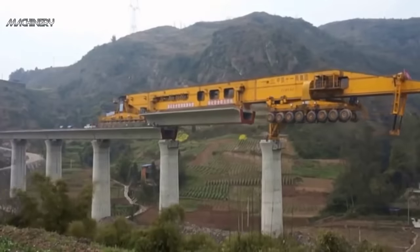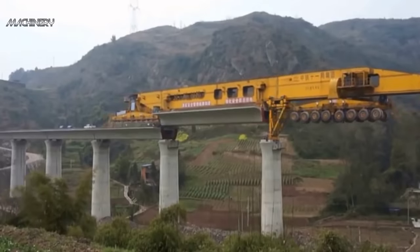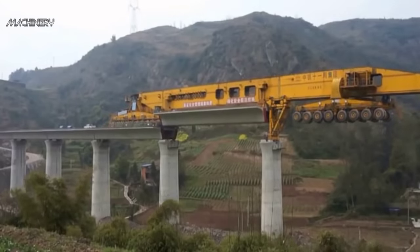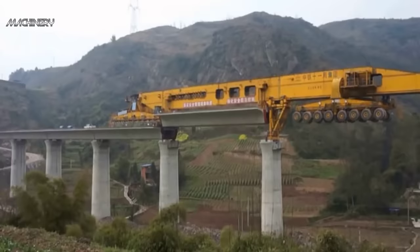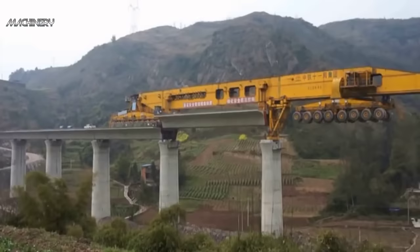Instead of lifting from the ground onto the overpass piers, the SLJ-900 bridge girder erection machine will take the concrete beams along. Then, the concrete beam will be slowly dropped onto the overpass shaft. This process is faster and more accurate than the traditional crane method.